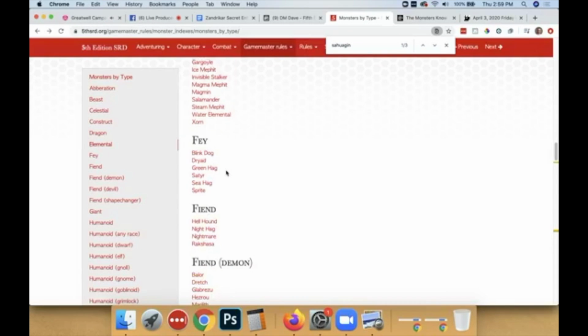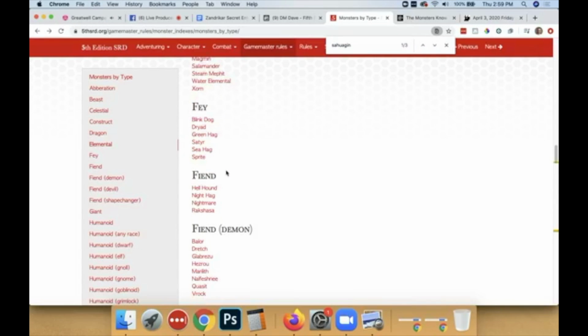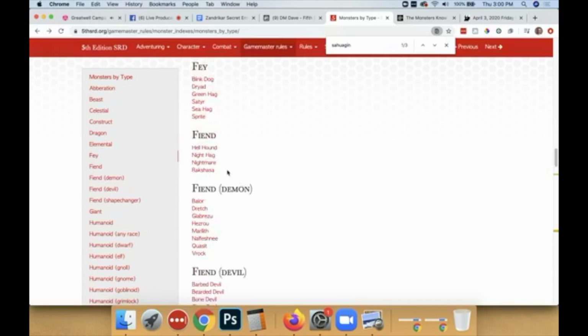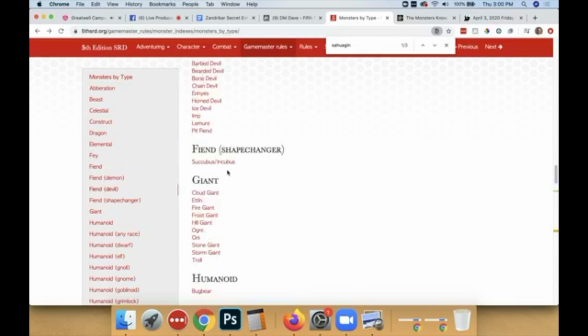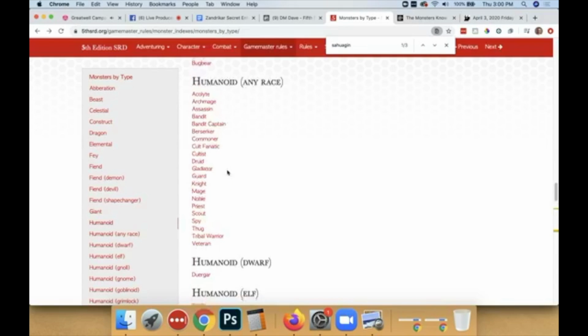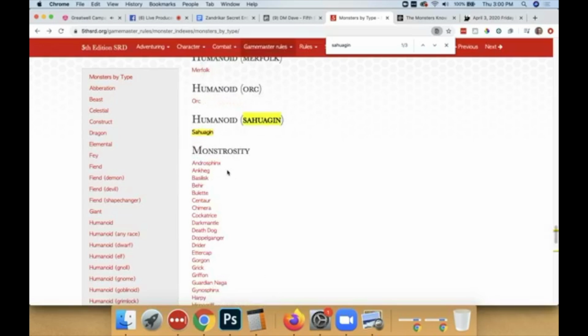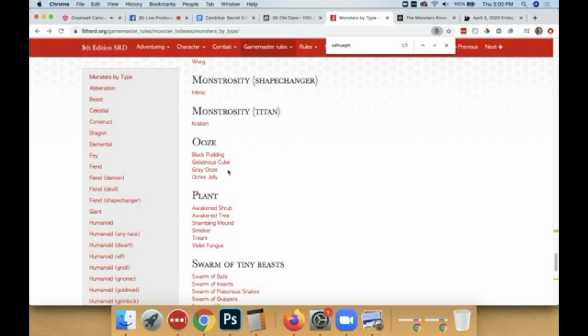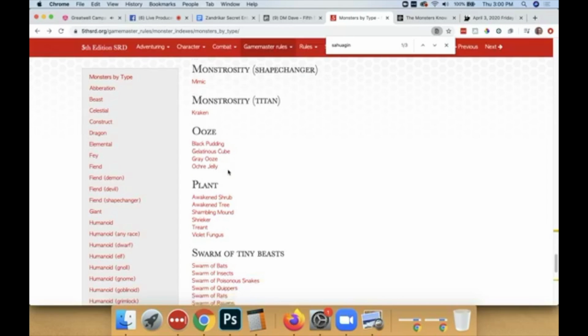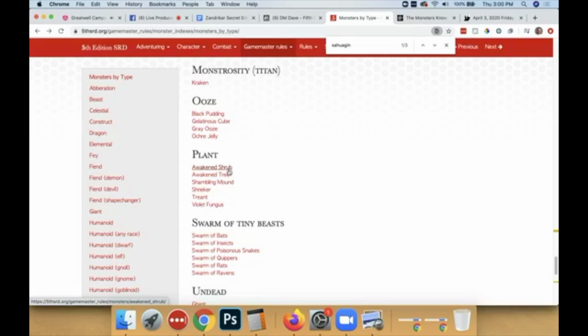Back to this. Fae also might do it. Fiends are another one that, I mean, they live for thousands of years. They don't care if they have to sit around for 100 years guarding something, especially if they've had a spell that locked them for that. Giants, humanoids, stuff like that, they're not going to be able to sit around forever. Oozes are okay, but they're harder to command because they usually have intelligence 1, and they're just going to do their own thing unless they're commanded to.